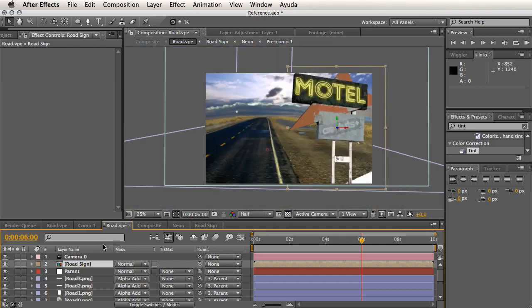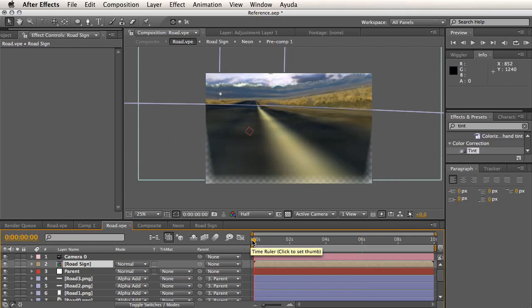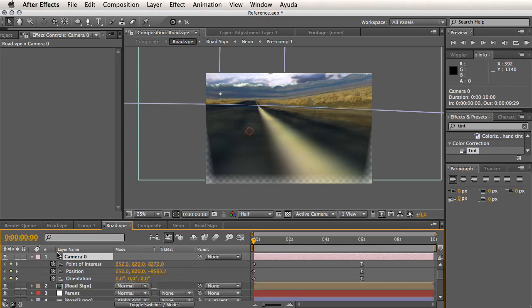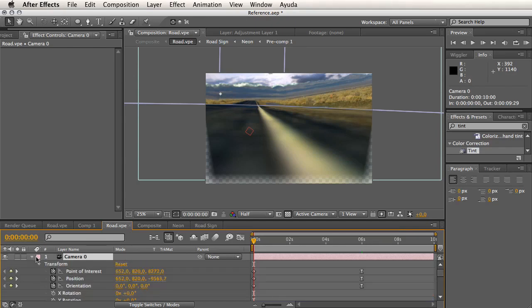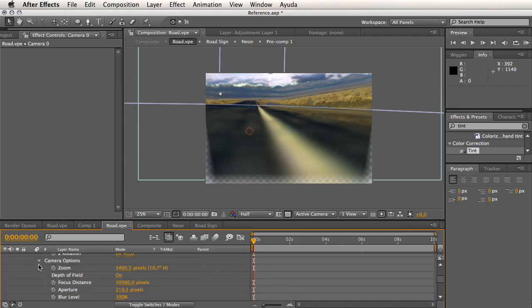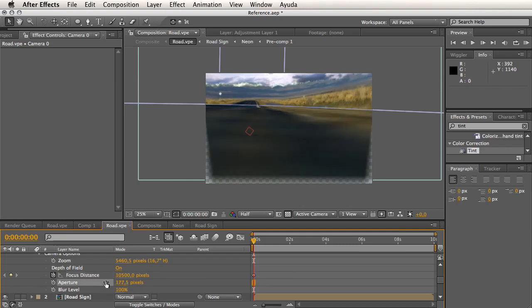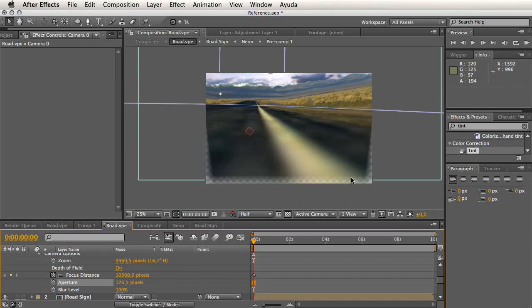And actually, we have to change. I think we didn't do it. Yeah, we left this before. We have to set a keyframe for the depth of field, so the focus distance. Set a keyframe here. And actually, I don't want this that blurred. So around 150, maybe more. 170 looks good. Do not worry about this showing up. Remember, this composition is bigger than the final one.